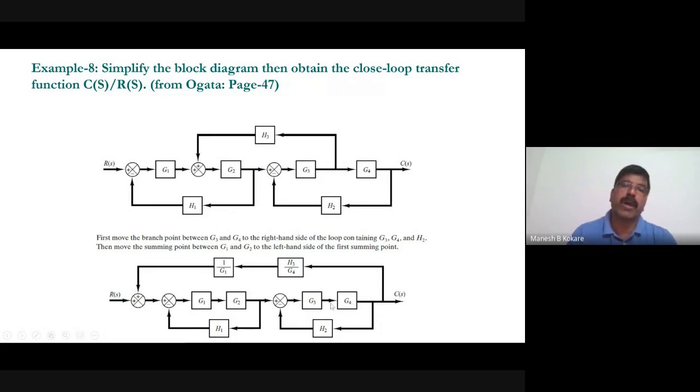Z3 into Z4 divided by, since it is negative feedback, 1 plus Z3 Z4 H2, right? So this will be the transfer function of this block or loop. What about this one? It will be Z1 into Z2 divided by 1 plus Z1 Z2 H1. Now this is one block, this is another block. Just multiply it, you'll get one block here. And then this whole block will be in loop with this H3 divided by Z1 Z4. And then this is positive feedback, so you can use the appropriate formula and then reduce into a single block.